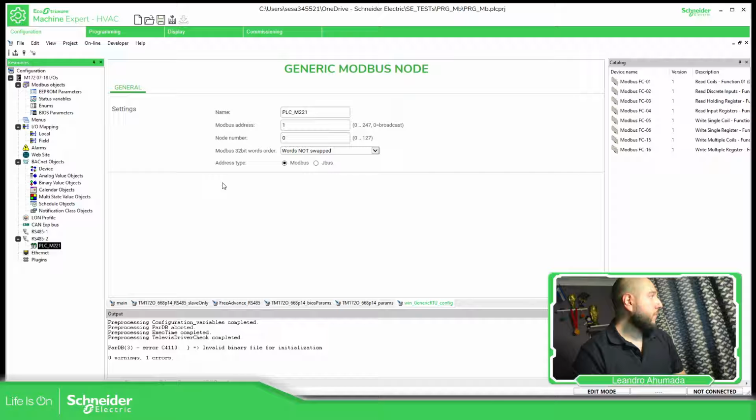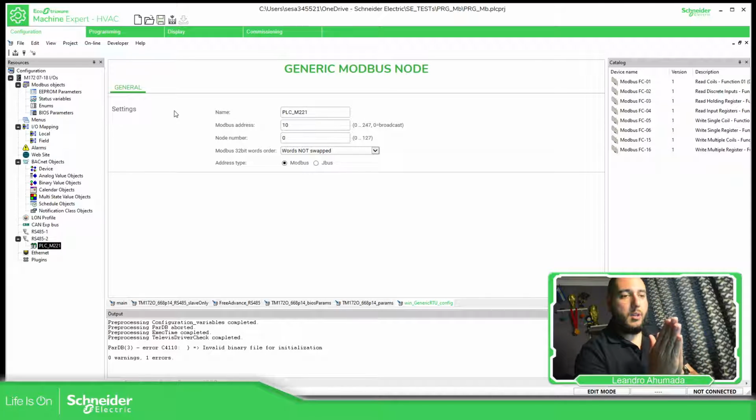So here the Modbus address is going to be number 10. The other setting is something we cover later, related to the diagnostics. Right now we want you to communicate to the device. Then we're going to see if there is any issue and how we can sort it out. Here, word swap or not, I'm not going to swap any words. So this is the minimum information that I need.